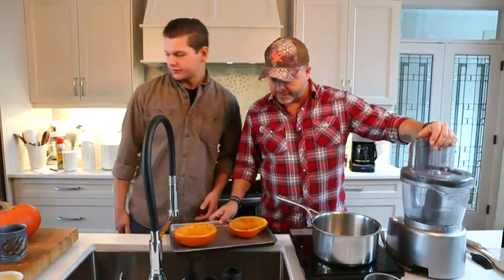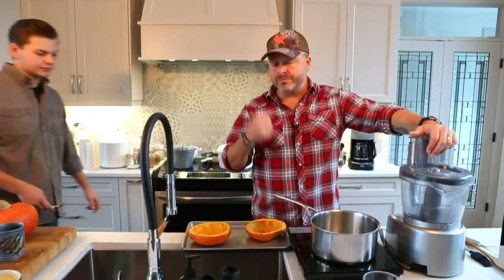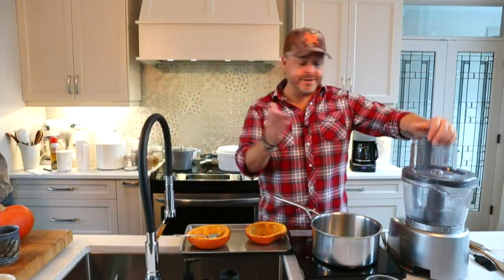Yeah, right there. Grab yourself a spoon. If you don't have a food processor, you can use either a blender or you can mash it by hand. The difference between this and, say, a ripe banana is that there's some fiber in here, so we want to cut that up.